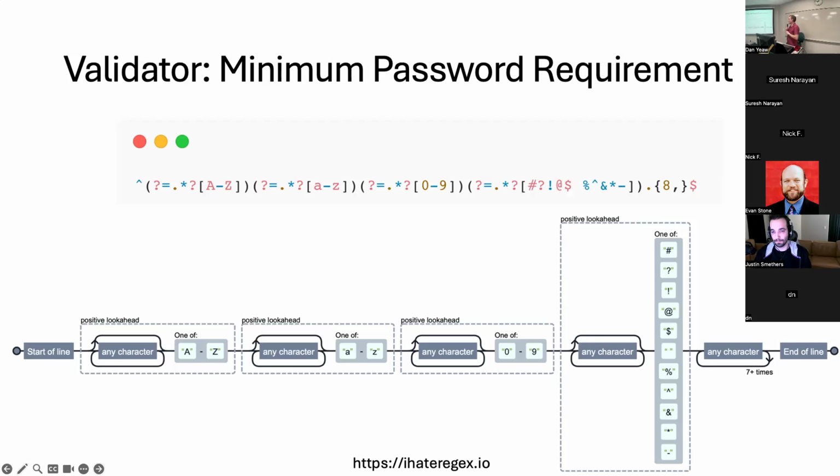It's looking for any character, one of A through Z, or positive lookahead, any character, lowercase a to z, or any character digit, or any character in special characters. It's only going to go to the end. This is a positive lookahead, so it's looking in front of the match. It's only going to get that any character, 8 different characters, if all the positive lookaheads succeed.